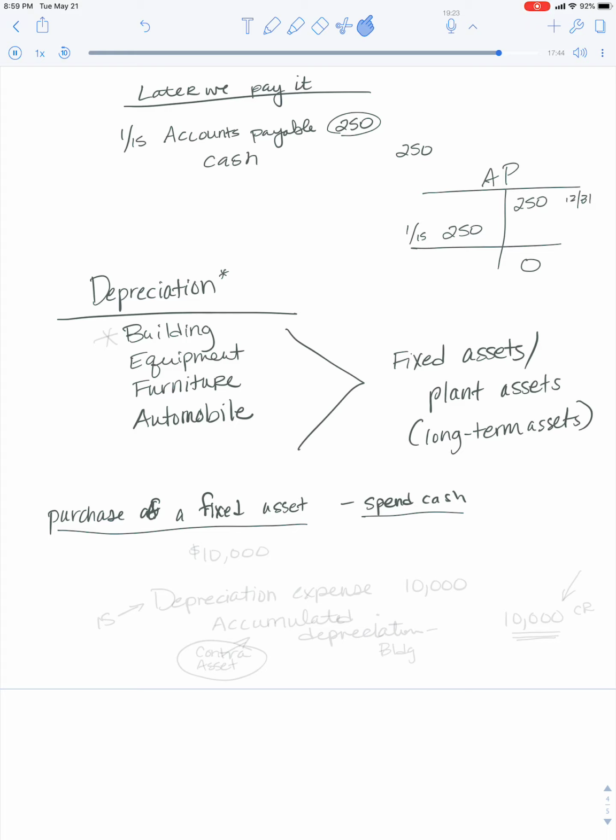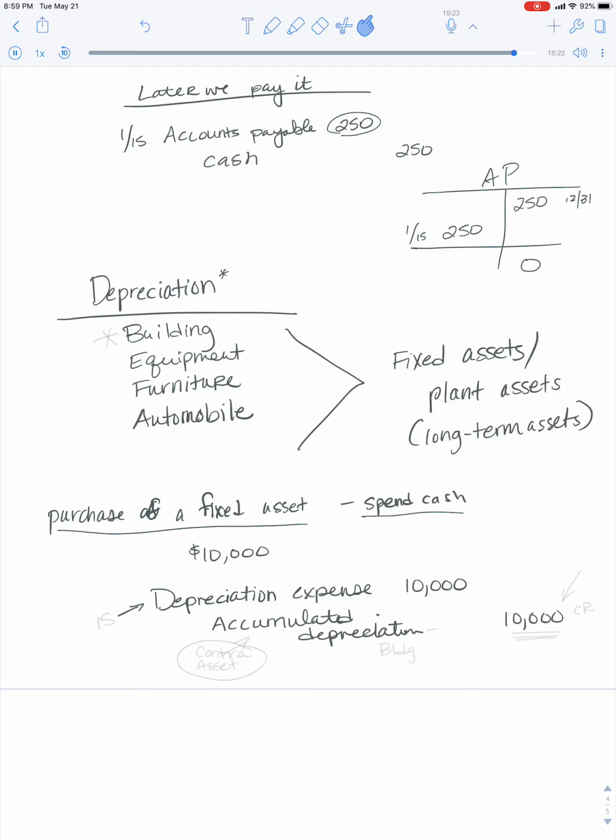So you don't have to worry about how to calculate the depreciation. Let's just assume our depreciation for this year is $10,000. You just need to know this entry, and it's going to look just like this every time. You're going to debit depreciation expense to get it on the income statement. And you're going to credit an account called accumulated depreciation for $10,000.